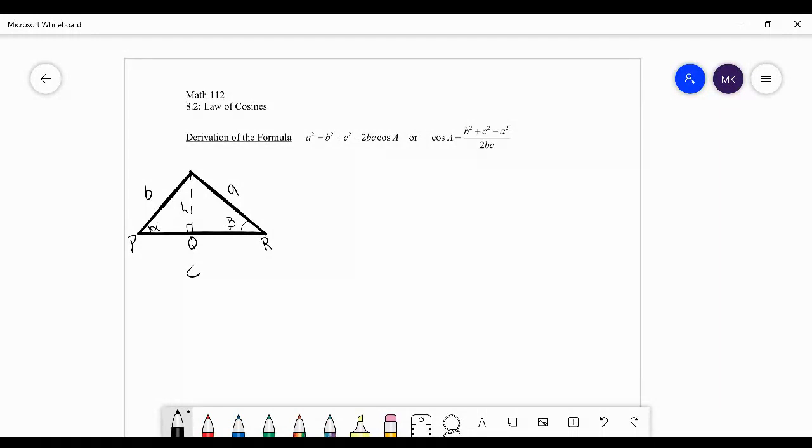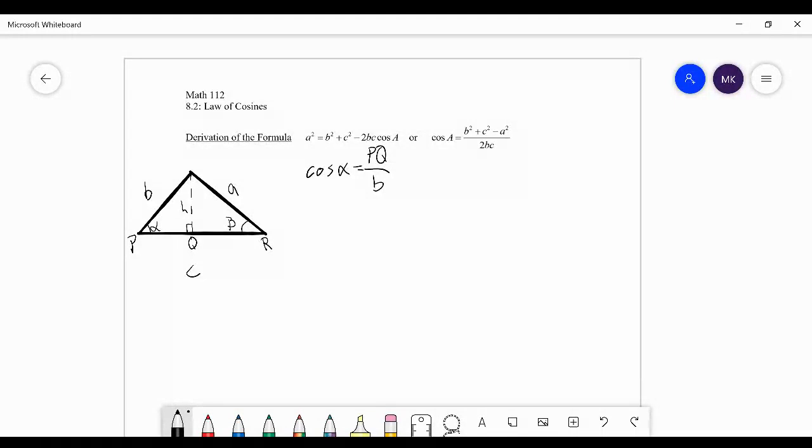What we can do here is let's just focus on alpha. This works, you can just change things around and do beta and gamma, and that's why this will apply to everything, and we'll go through that in a minute. So first off, cosine of alpha is equal to, well, cosine is adjacent, which the adjacent side here is side PQ. So we're going to write that as PQ over B.